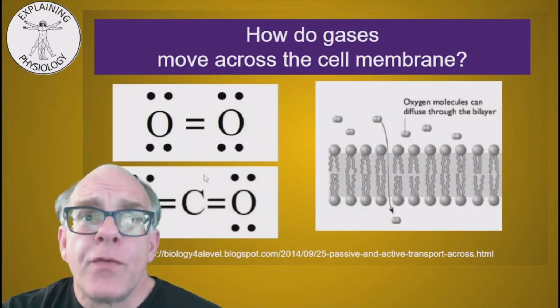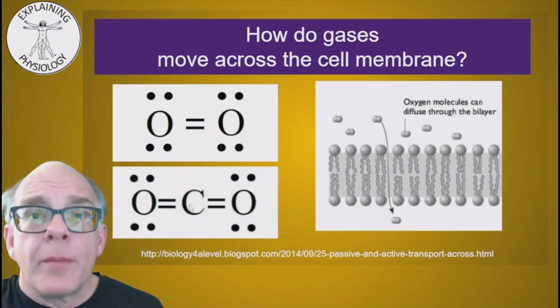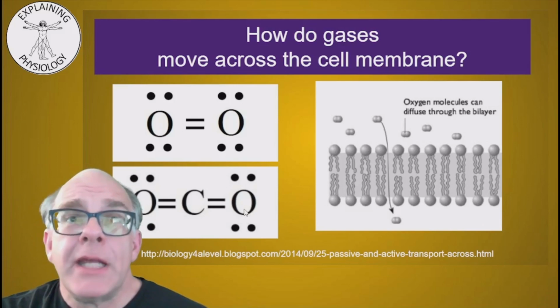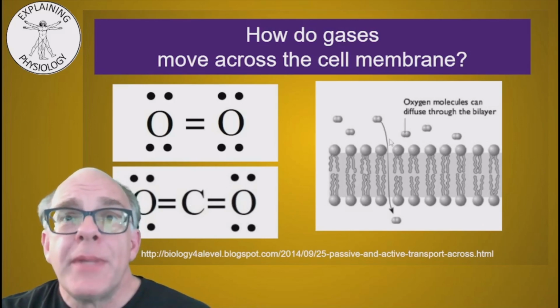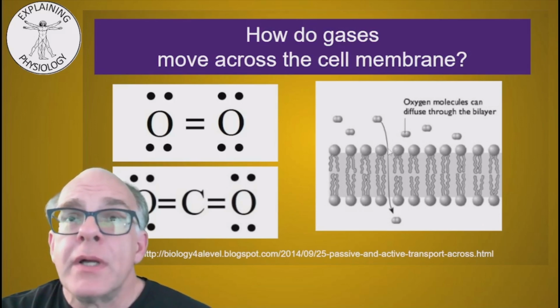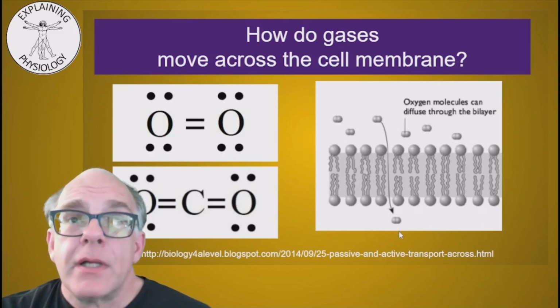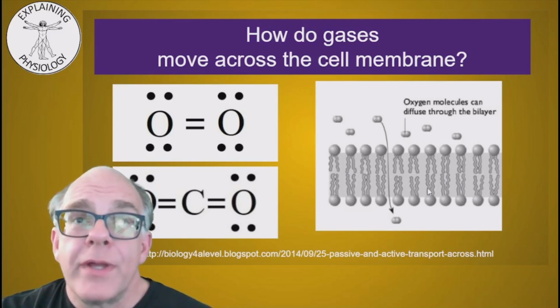How do gases move across the membrane? Gases like oxygen up here to the top and carbon dioxide down here at the bottom are going to be nonpolar molecules. They're going to be able to be dissolved in water at a low amount, carbon dioxide a little bit more than oxygen, but because they are nonpolar and very, very small, they're going to be able to diffuse directly through our phospholipid bilayer. And so they're not going to be blocked by the hydrophobic characteristics within the membrane. They're going to be able to pass through the membrane directly.